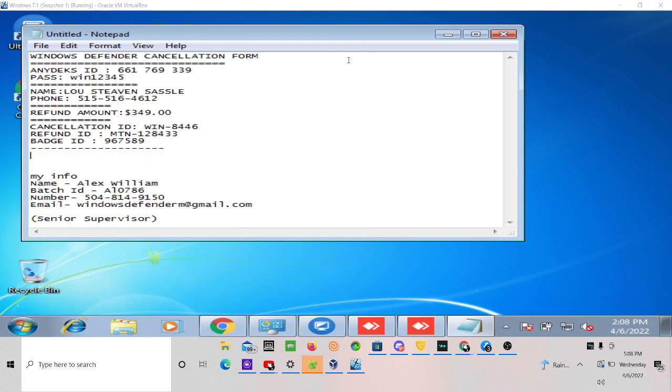Did you write down the information, or did you save it? Yes, I saved it. You saved it? Uh-huh. Now close this notepad. Can you go ahead and close the notepad right now? Okay, this computer is a little old, so bear with me. Every once in a while, this mouse will look like it's flashing. It's real slow. You able to close it for me, sir? This is taking too long.